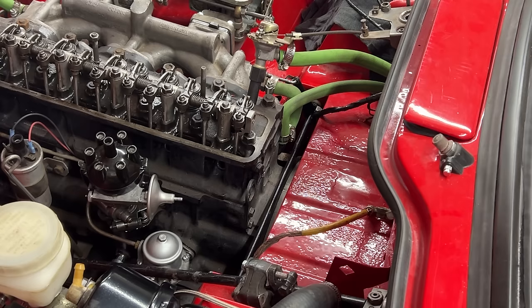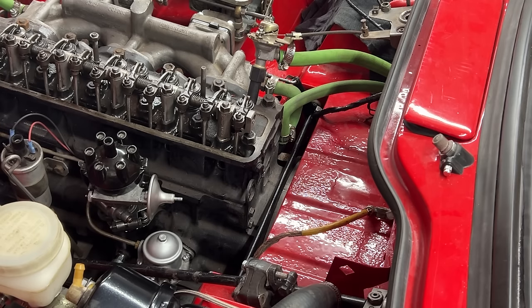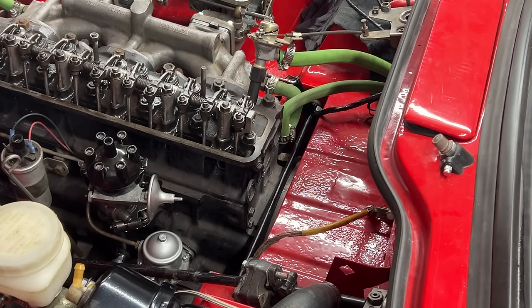Nice. And now when we connect the ignition wire to the coil, it's gonna be live, and also the electronic ignition module inside. So that's done. Later we're gonna adjust the timing. Now let's turn our attention to the cam timing. I'm really interested to find out if I made a mistake there or not.